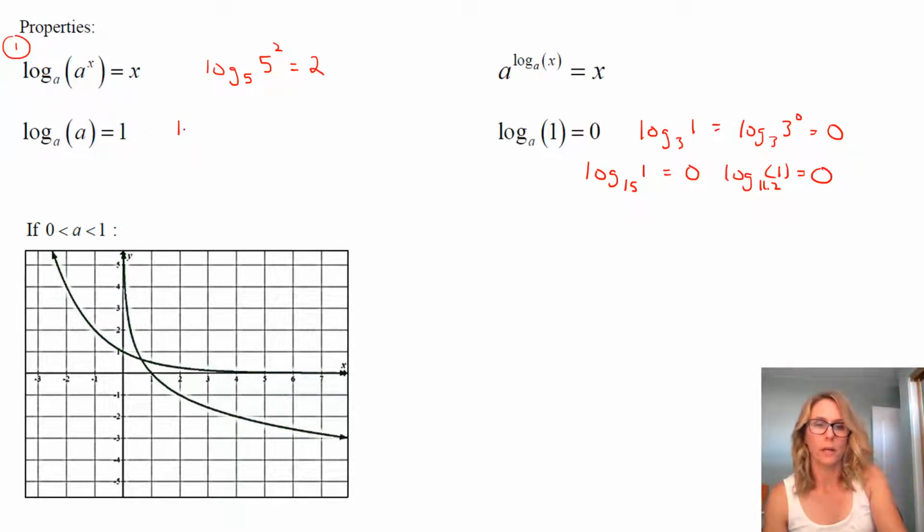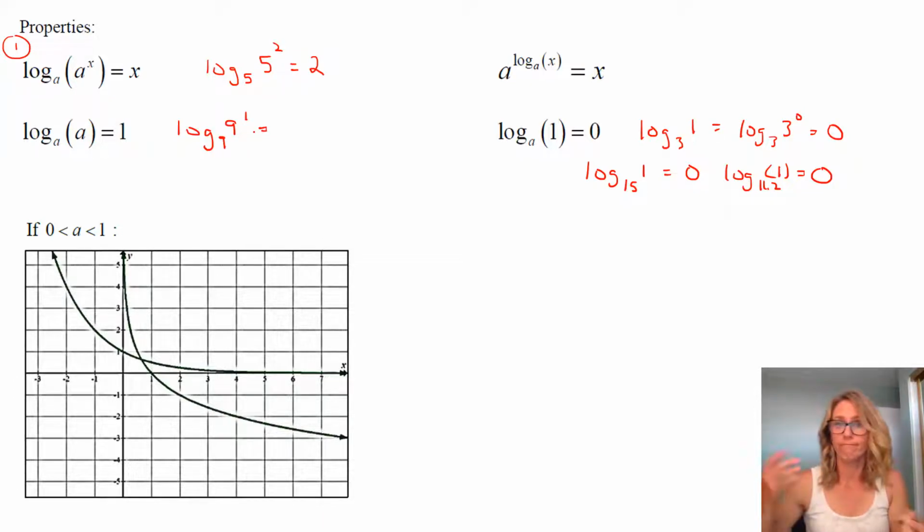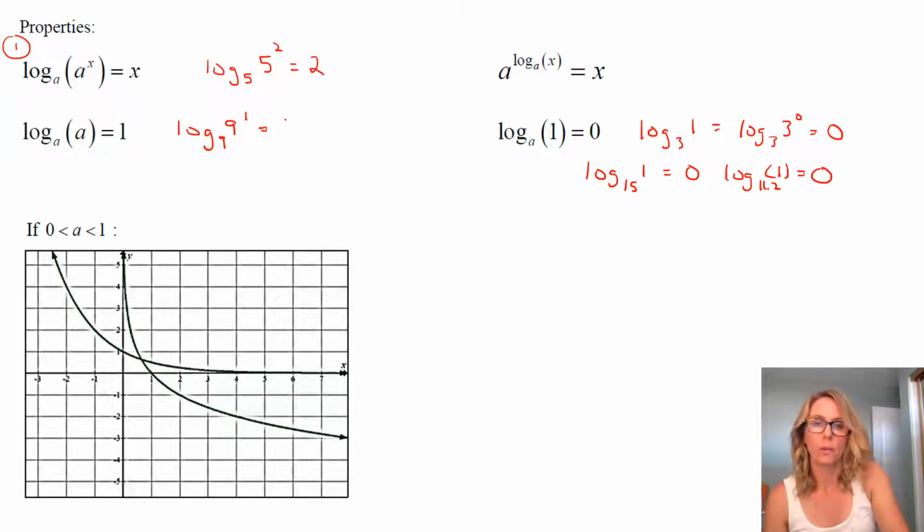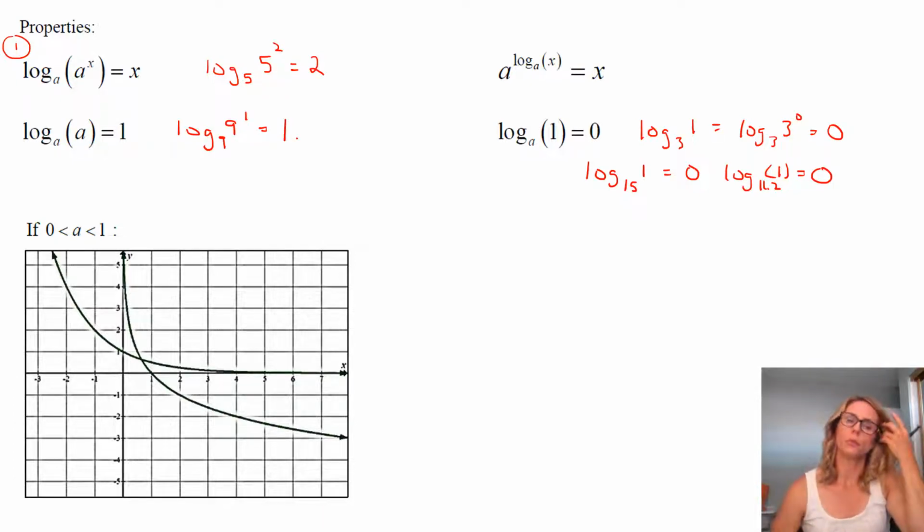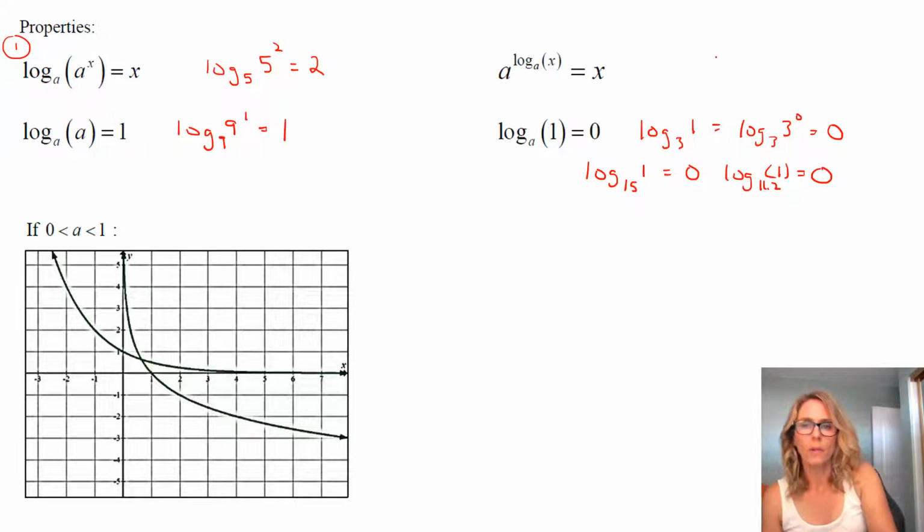Over here, this would be an example like log base 9 of 9. And all you want to remember with that is if I just have 9 inside my logarithm, then it has an exponent of 1 on it because it has no other exponent. So the exponent by default is 1. And so our answer there is 1. And that's going to be true for anything that you have where you have the same base and the same thing inside. The last one is if you have a to the log base a of x, the answer is x.